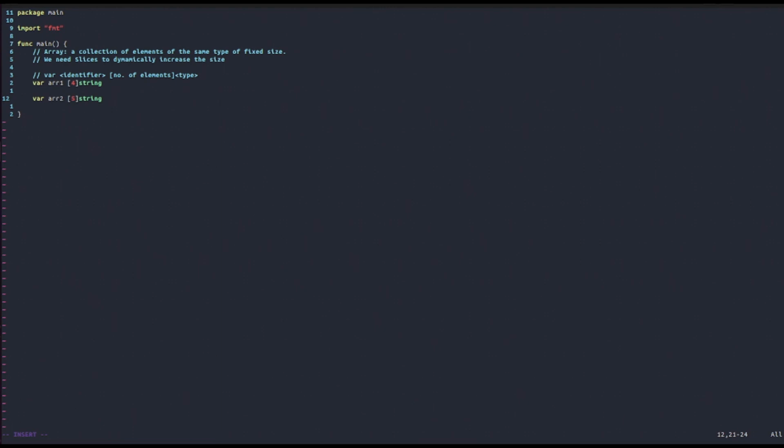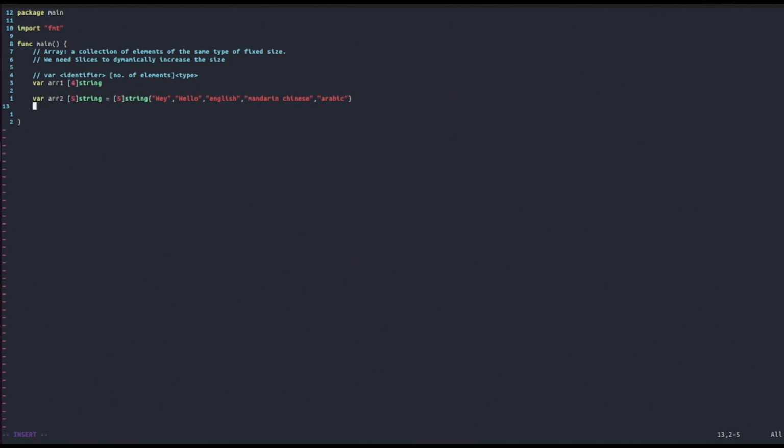In order to do that, we're going to write on the left var array2 and the collection of 5 strings, and then we put an equal sign. Then we put again 5 slots with square braces, then the type of the array, which is string, and then with curly braces we start to list the elements of the array like this. For example, I'm going to put here hey, then hello, English, Chinese, Mandarin Chinese, and Arabic.